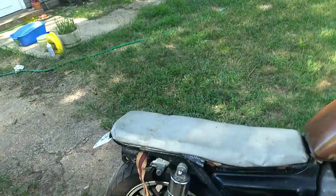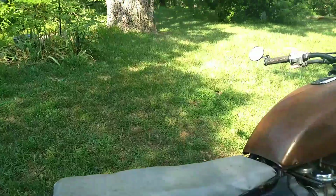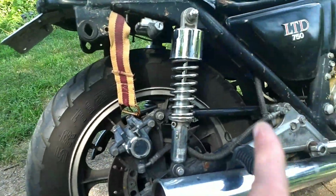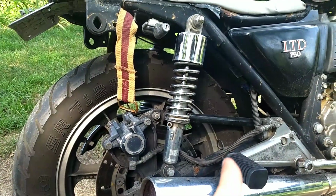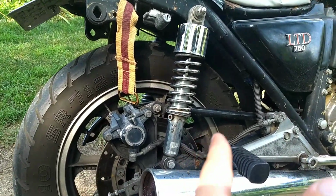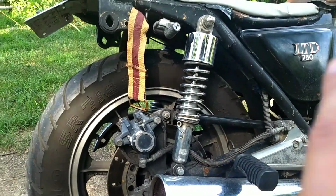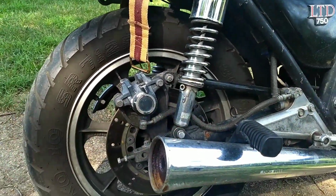Then I'm thinking, since I've graduated college and I'm an educated man and have a big kid job, I can probably afford to replace the rear suspension, which hopefully I will do. I need to go through the brakes, front and back, make sure those are good to go.